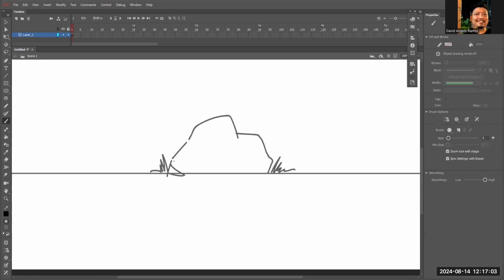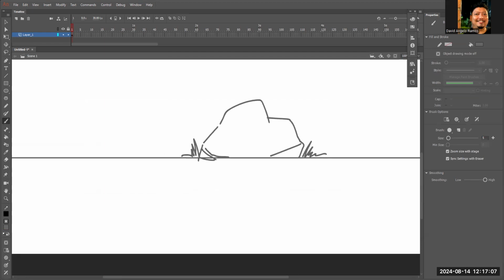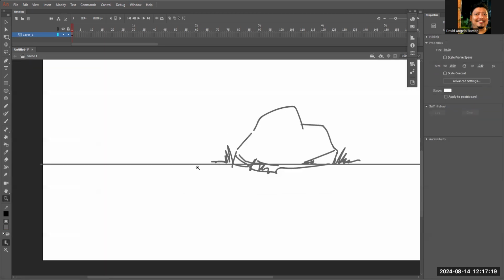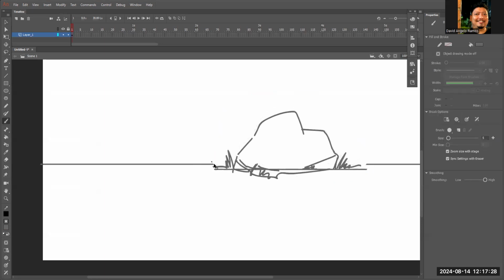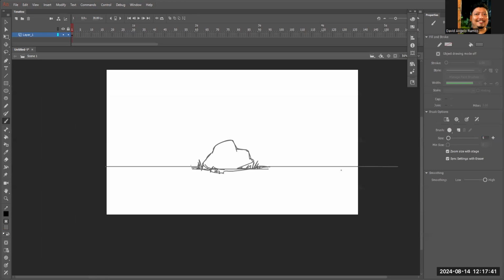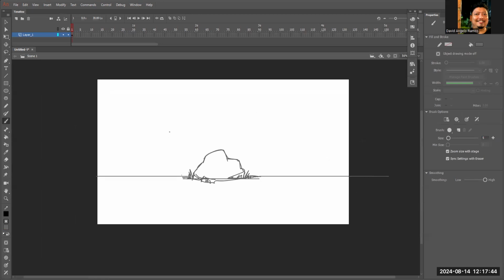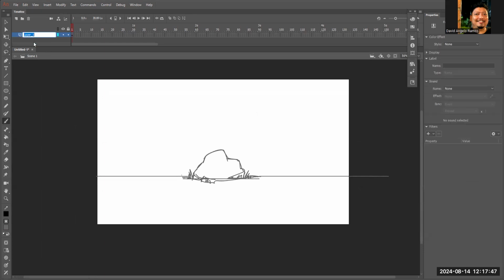So, lalagyan natin siya ng harang dyan, ano? Kasi magdodrawing tayo ng person na tumatalon over an obstacle. Okay? So, it's gonna be a rough sketch for the meantime. Okay? So, ayan siya. And probably I'm just going to select this just to place it a little bit better. Okay, ayan. So we have an obstacle right here. It's gonna be a boulder. Now you can make your own obstacle where your character is going to jump over it. Okay, so that's layer one, and we're going to label it as a background.